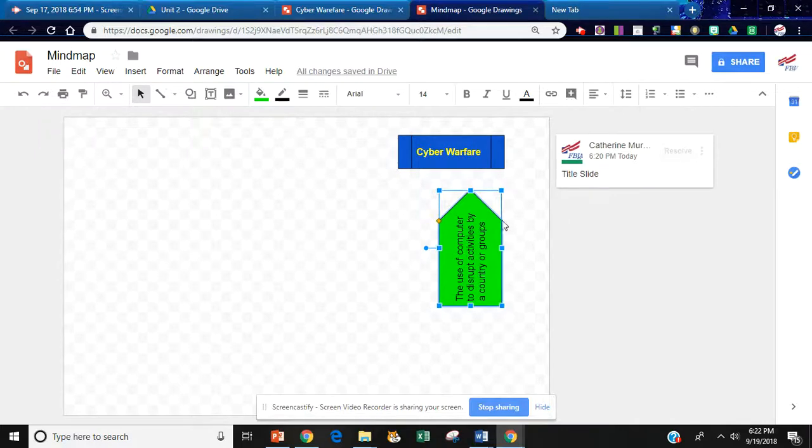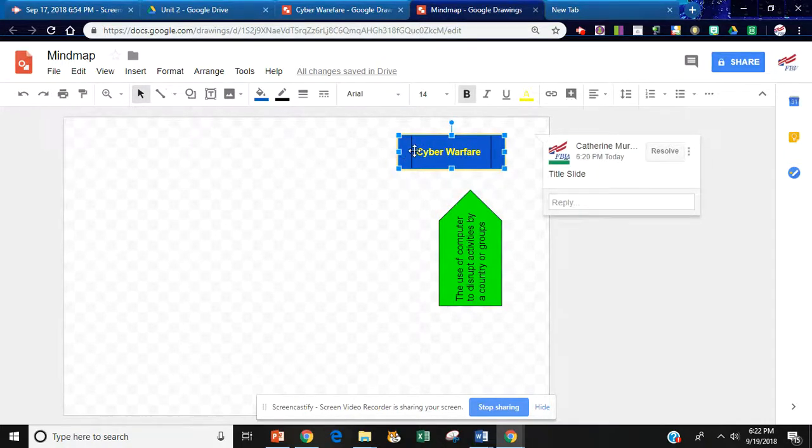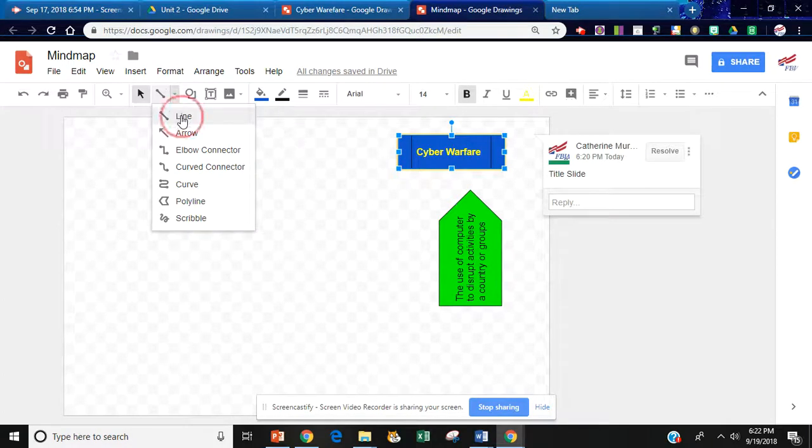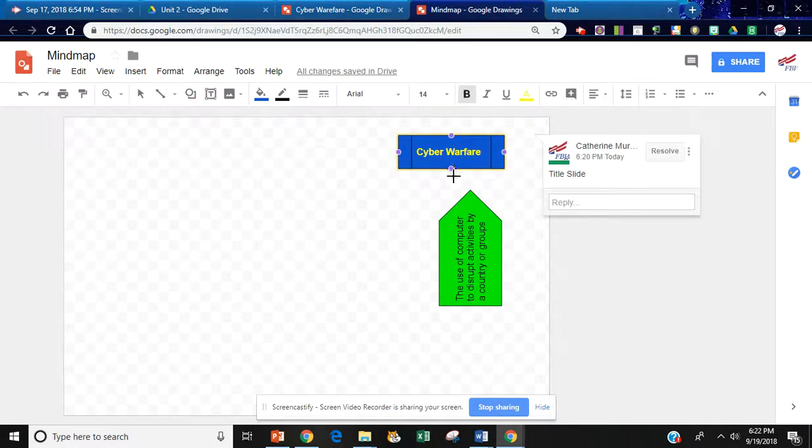Now I want to link this object with this object. To do this, I'm going to click on my cyber warfare. I'm going to go up to my line, click on my line, and if you notice, there are little blue circles. I'm going to click on that blue circle, and as I get closer to my object below it, notice that it has a little bit of blue circles.